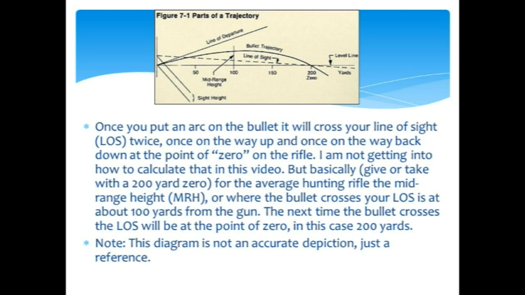The bullet trajectory is going to be based on the velocity of the gun, the ballistic coefficient, the sectional density of the bullet, how fast that bullet is going to arc and come back and what kind of effect that gravity and speed and all that are going to have on the bullet. Your zero is where the bullet is going to cross your line of sight for the second time.